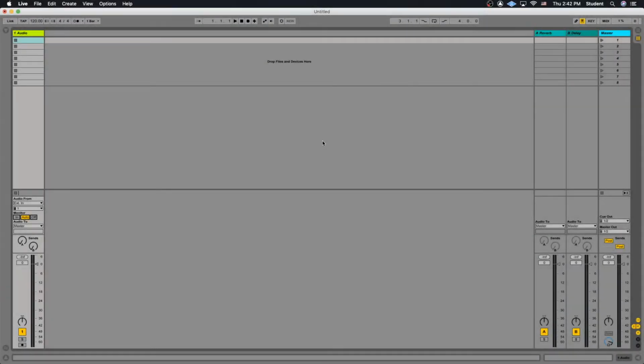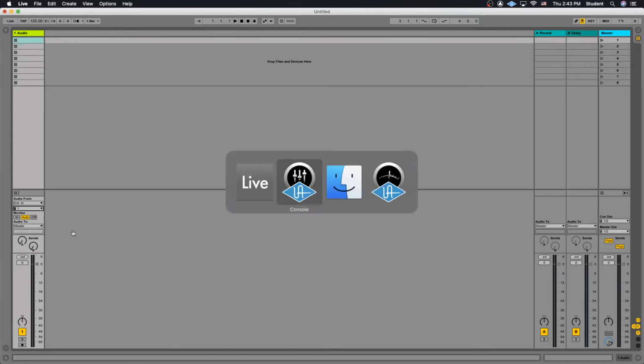Alright, let's go back in the studio. Alright, so now we're back into the engineer side of the equation here. And so like I said earlier, we've set up Ableton, on audio track 1, to be receiving the signal from audio input 1. I've gone into the other room, I've hooked up the microphone, and so now all I really need to do is turn on the phantom power for channel 1 on the console.